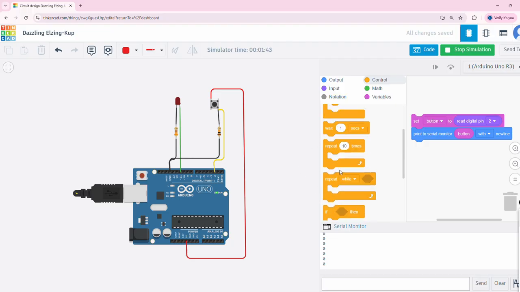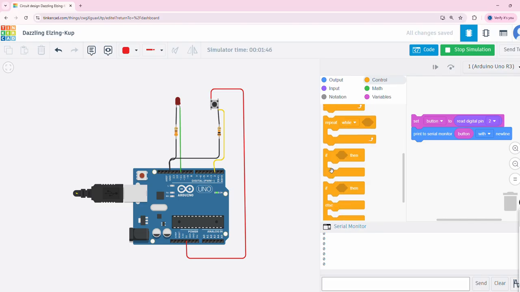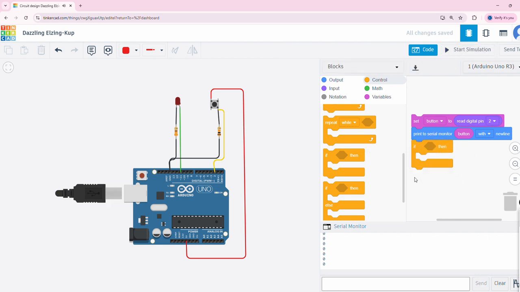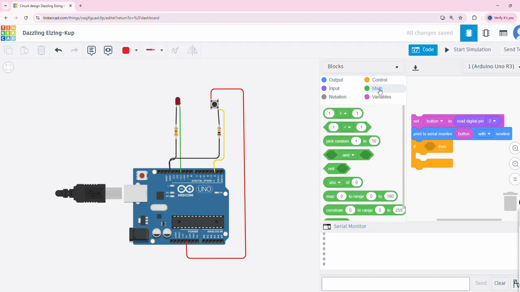So we are going to give here the if then else statement. Once you select that, use one of the math blocks, the triangle math block, and place it in place of the if statement.